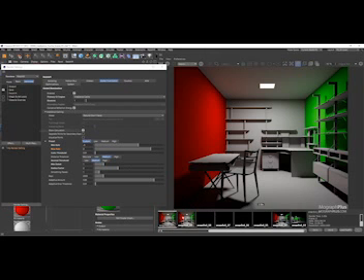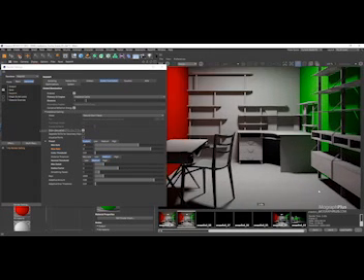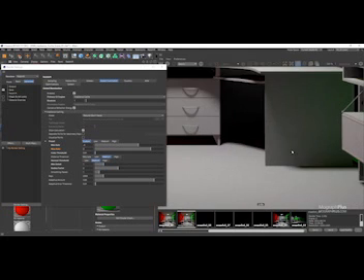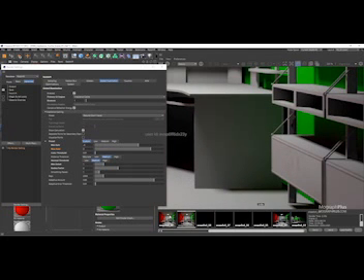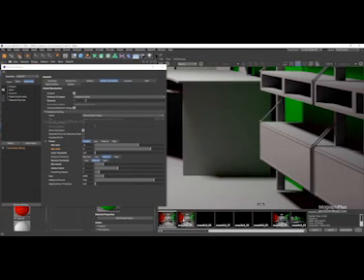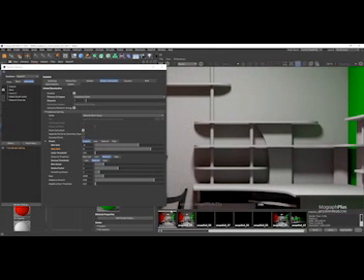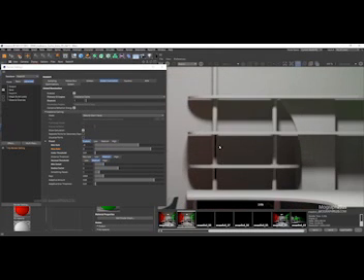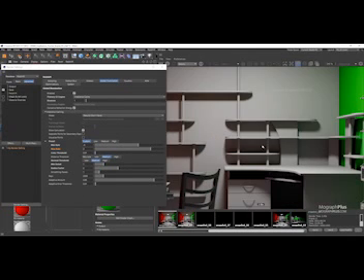In the lower quality render, you can see tons of details are gone. Take a look at the contact shadows here, and if you compare it to our higher quality render, you can see the contact shadows are almost gone, and you can see that throughout the scene. You can also see some artifacts here and there if you pay close attention. For now, set it to -3 and 0, and let's use the medium preset.